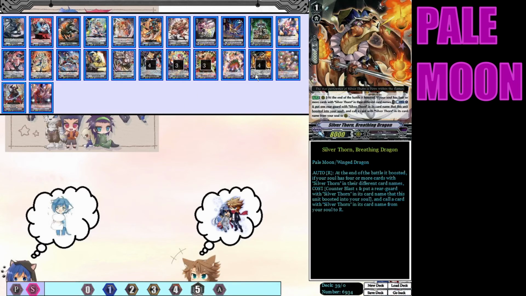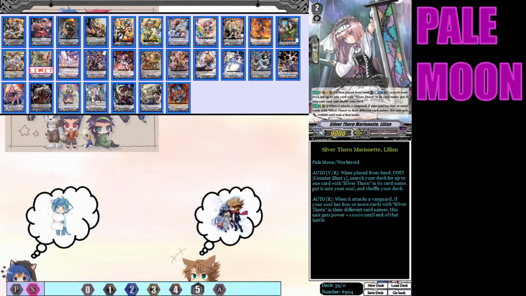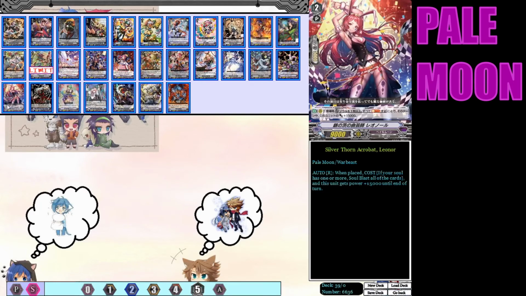So let's see. Let's be sure. It's 8, 11, 14. Okay. Now, so probably our grade 2 lined up. Again, we could probably change it later. So here's what we got. For Silver Thorns, we got Silver Thorn Acrobat Leonor.